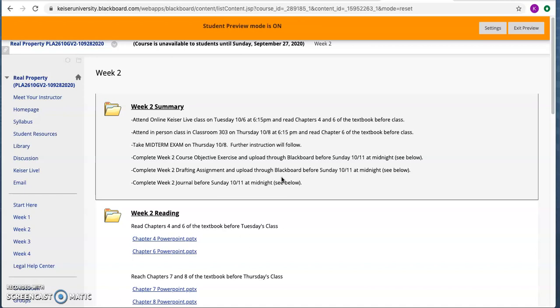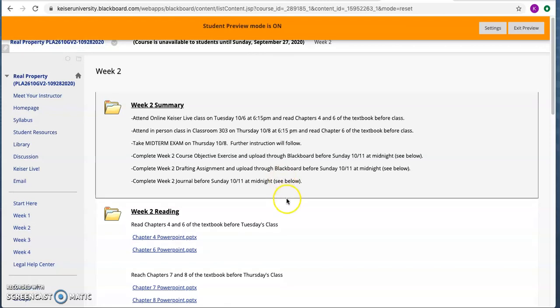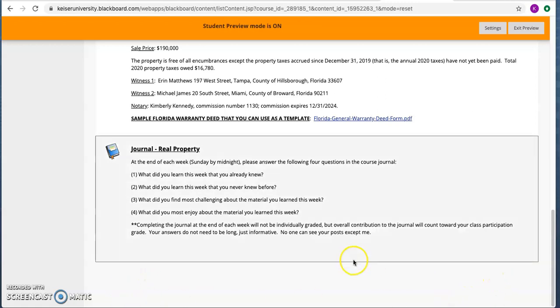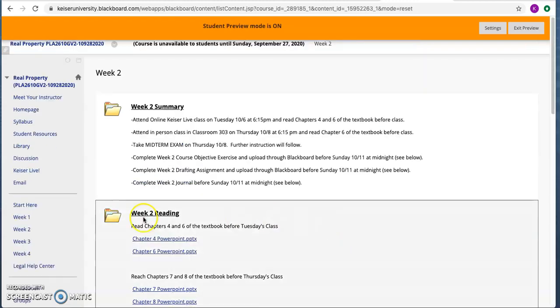If you can't bring a laptop to class, that's fine. You can go to the computer lab or the library. It's not a problem. But you'll see when I make the midterm available, you'll see it right down here at the bottom of week 2. Okay? And again, if you can't attend class that night for whatever reason and you need to take it online, either at that time or later in the evening, if you have something going on, again, totally fine. Just communicate with me. All right.